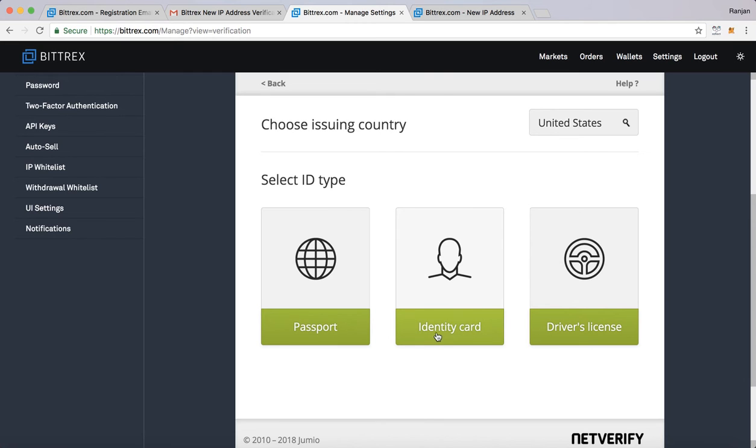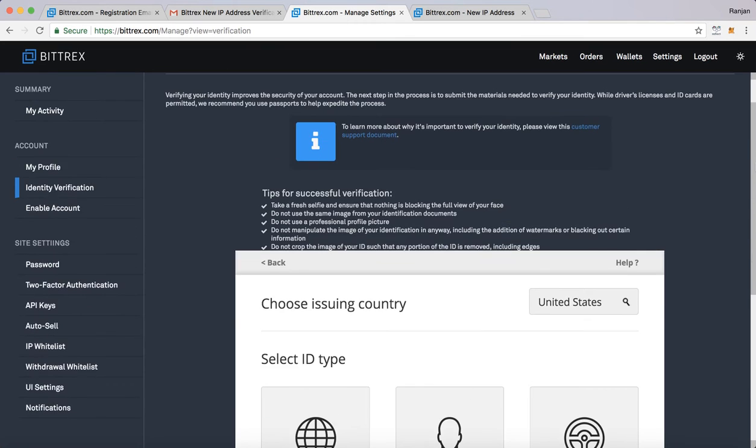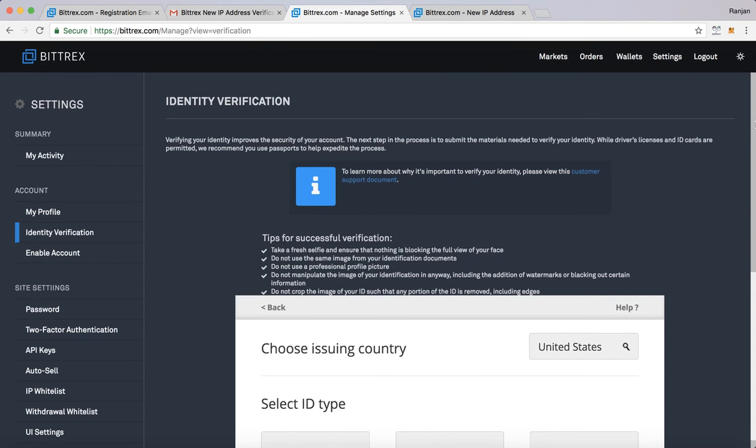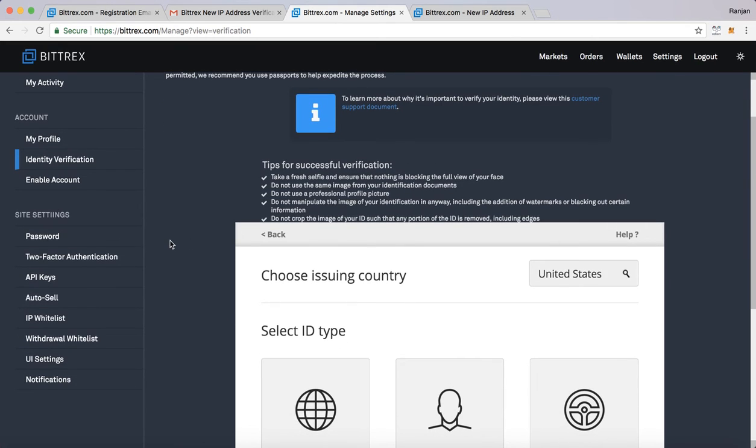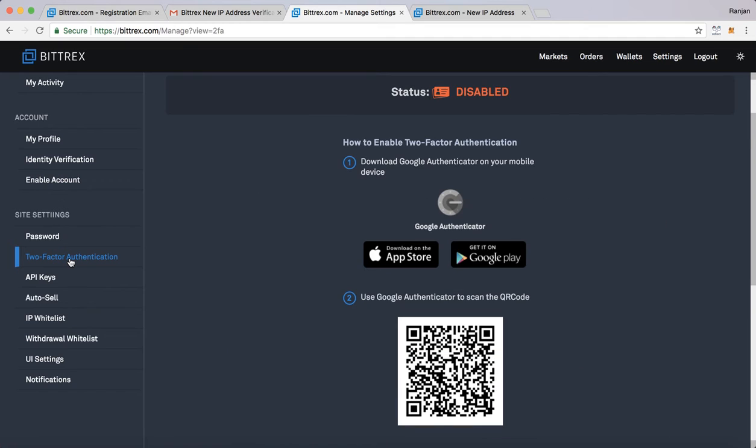Once your ID is verified, similar to what we did in the Kraken Exchange account, there are a couple of housekeeping items. So the first thing is you need to set up the two-factor authentication, and for the two-factor, they use the Google Auth app, just like the Kraken Exchange account.